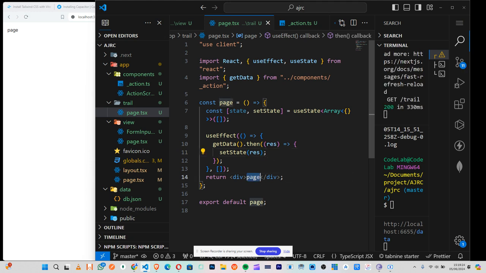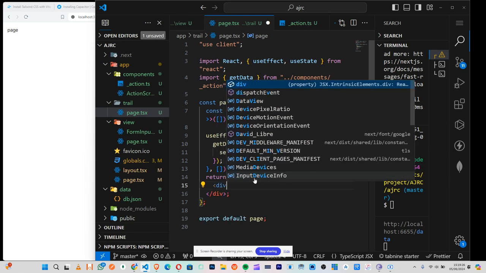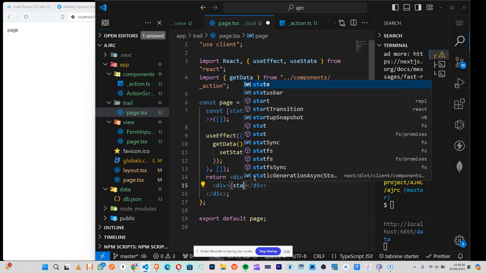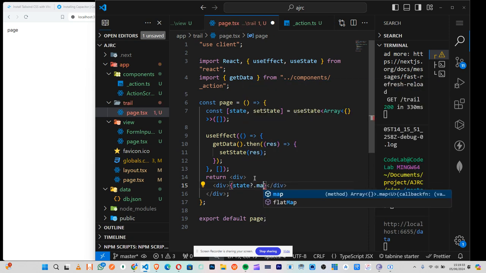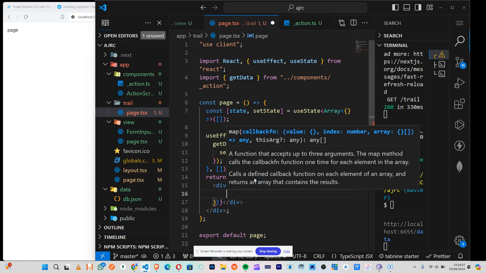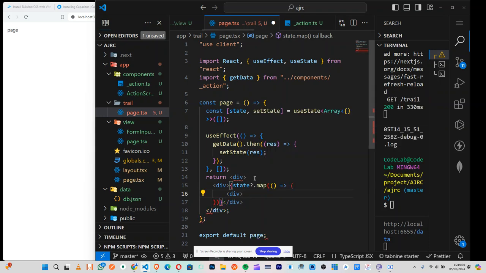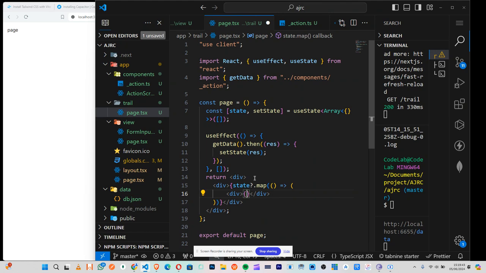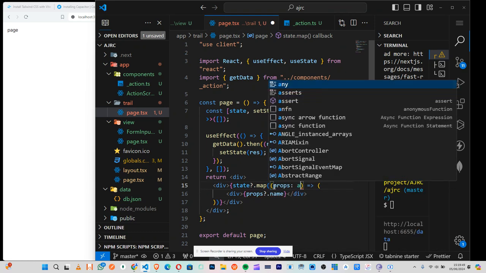So we do this and we do this. Okay. So now we can come here and say state dot map. As usual, I'll say props dot name, but let me just use any for now.